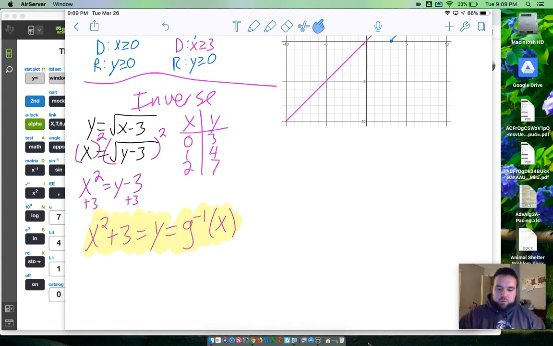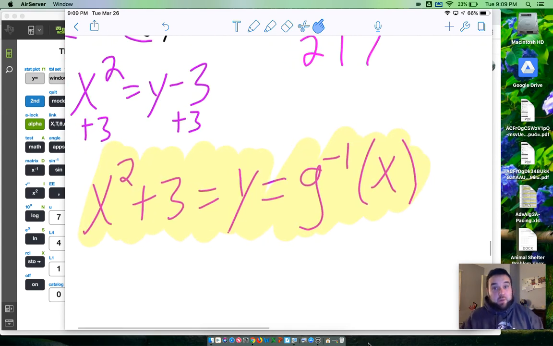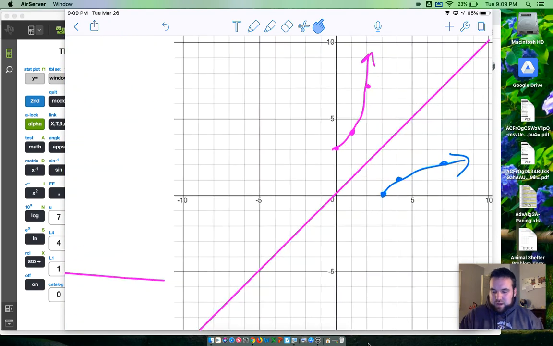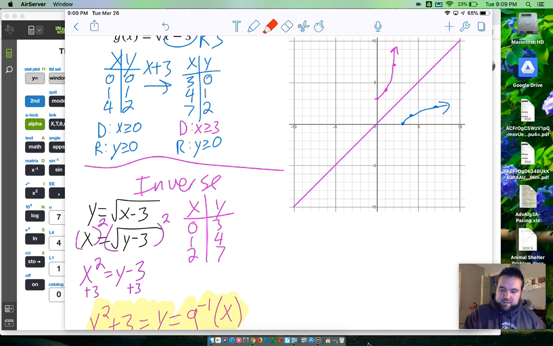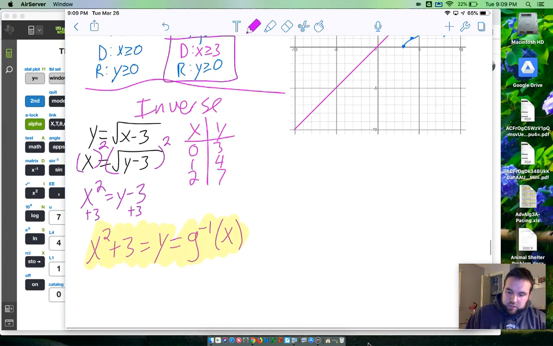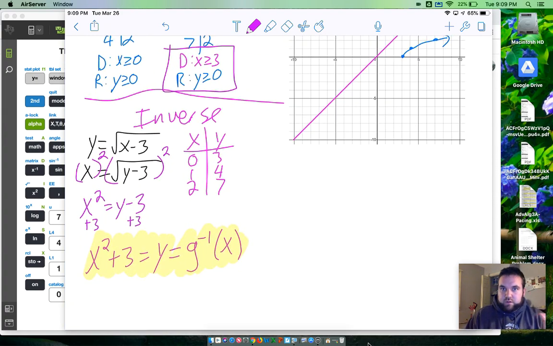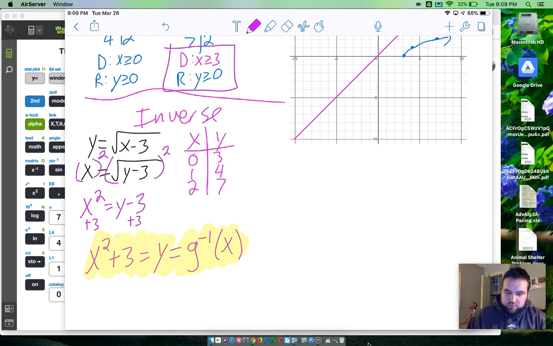What do we got? Oh, domain and range. So if you're thinking to yourself, and you might not be, hey, I thought this was going to be a parabola. And if you look at the graph, that's not a full parabola. That's half of one. But the reasoning is because I need to take the domain and range of the original function, and again, I'm only flipping it. I'm reversing the values for domain and range, the actual numbers.